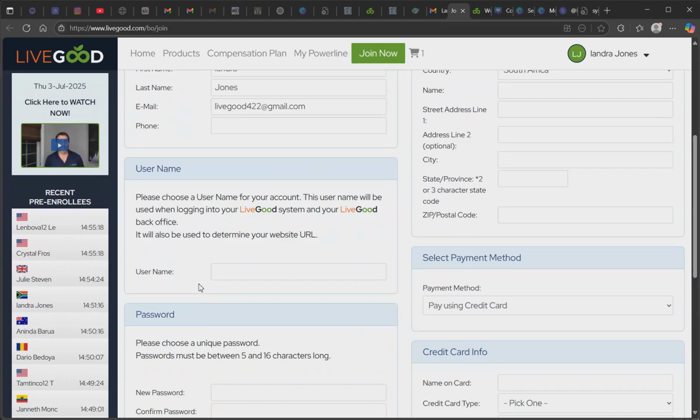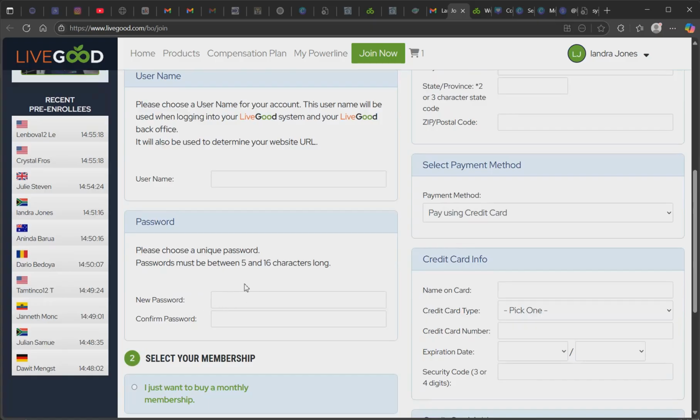A username, I normally just tell my people, just insert your name and surname, because this will be part of your affiliate link. So please make sure that you use a username that people can identify comes from you. I normally tell my people, just put in your name and your surname with no spaces, or your name with a number, or your surname with a number, no spaces.